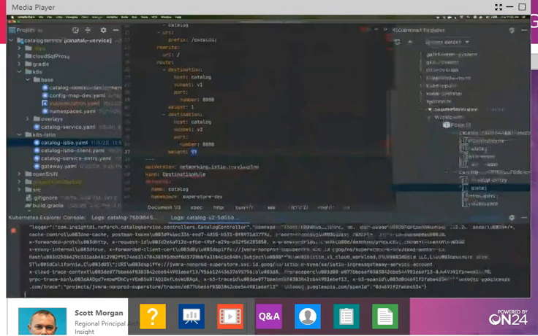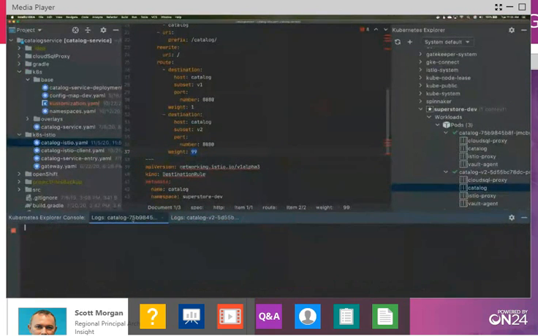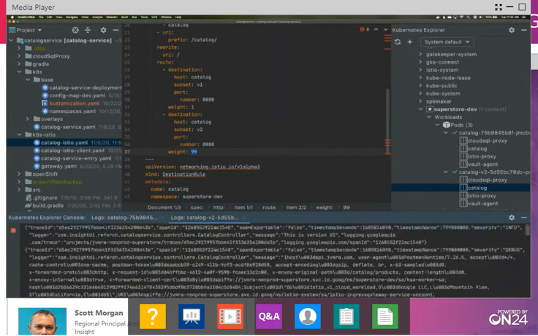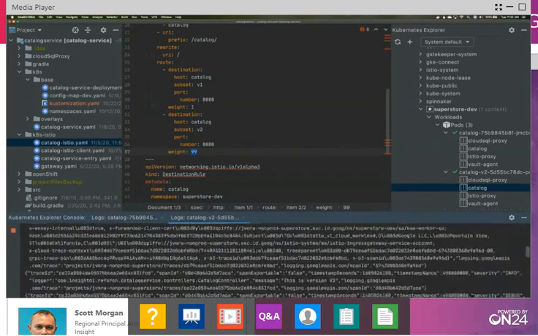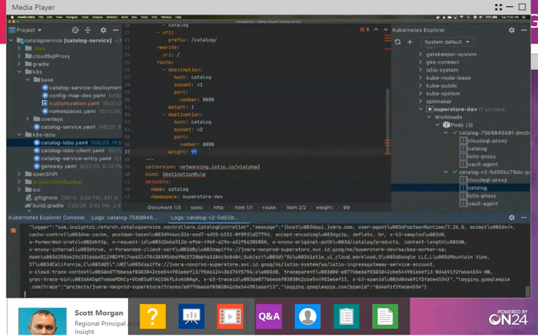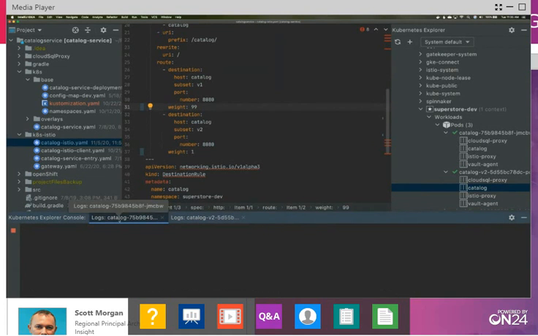So again, hop over, and there it is. This is the catalog 1 log, nothing. Catalog version 2, boom. So this makes it real easy to change traffic. If I want to change it back, let's go 1 here and 99% here. Now, I'm not changing my deployments of the actual services.